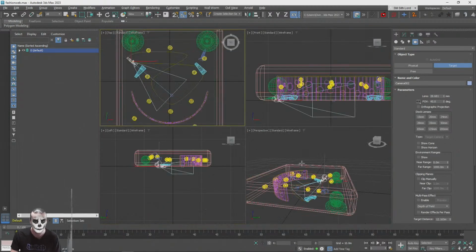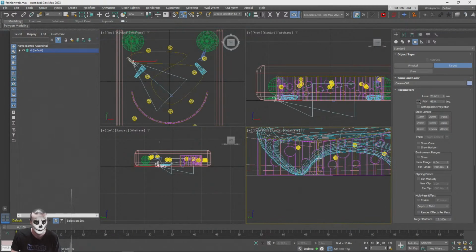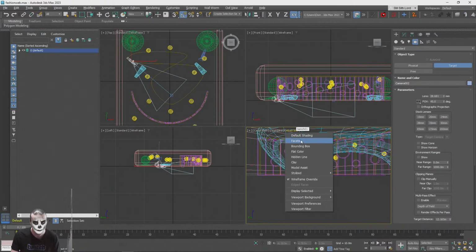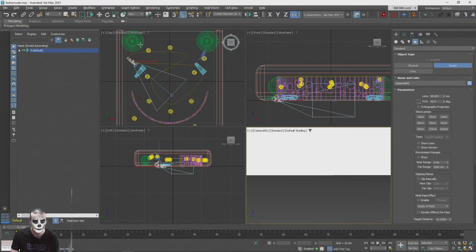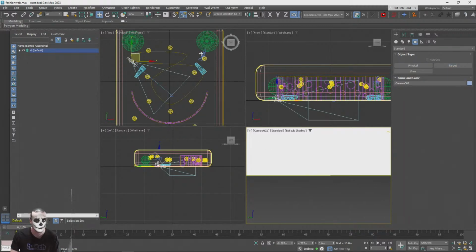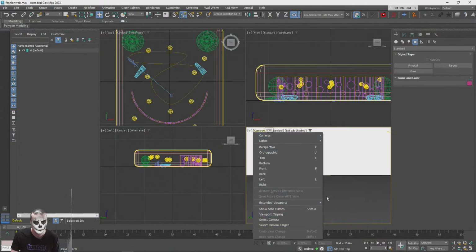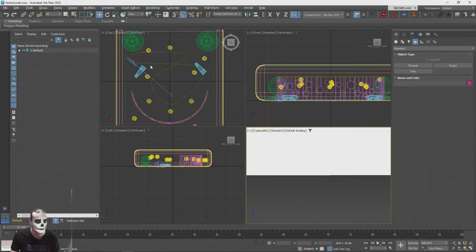Okay, this is where the multi-view is going to come in handy. If I can actually see what I'm looking at, perhaps. That's the wrong part. Wrong camera. Okay.